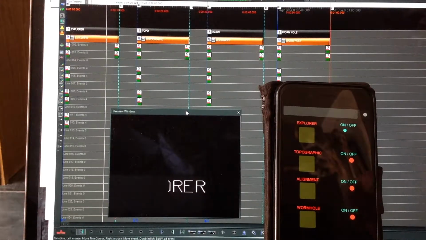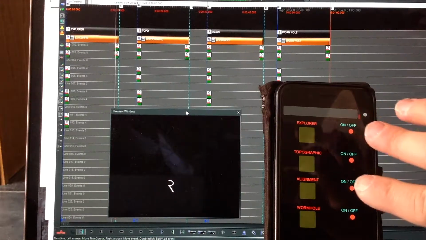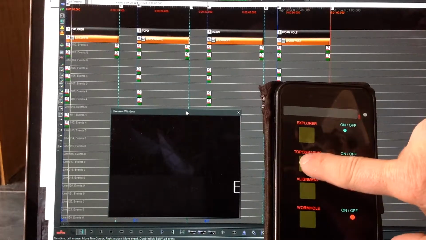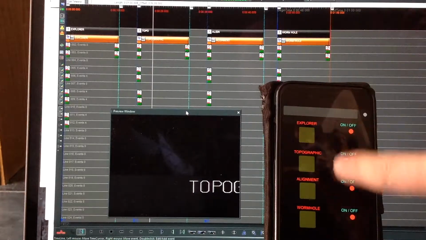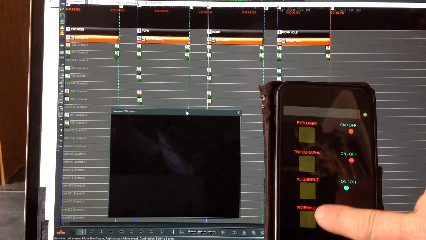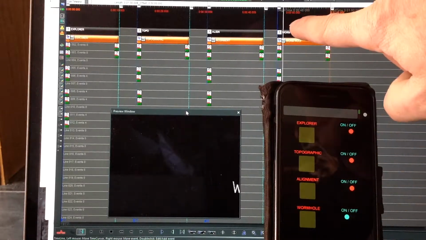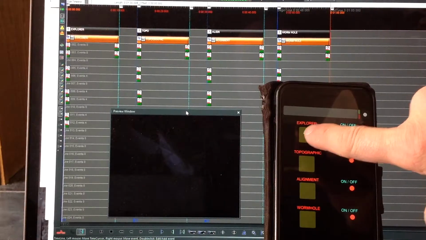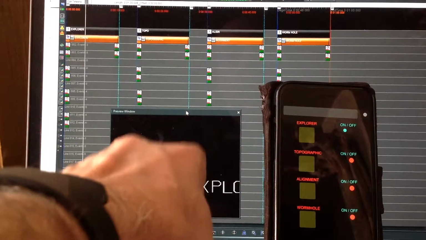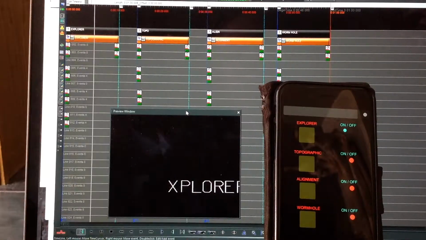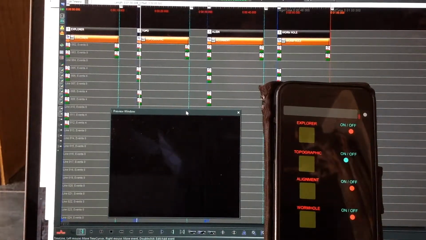And here I'm running Touch OSC on my phone, and it is sending MIDI data back to the laser control software. So we can see by sending MIDI keys, we can jump to different modes. This preview window is showing laser output, so you can see that we're in that mode and the right data is being sent.